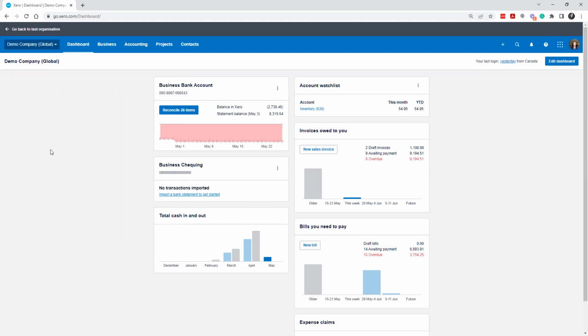If you are adding a new bank account and you've been operating for a while, maybe you're converting from another system at a point in time, you will have to make sure your conversion balance agrees to your bank statement balance, and we'll hopefully cover that in another video at some point. But this is just all about reconciling.